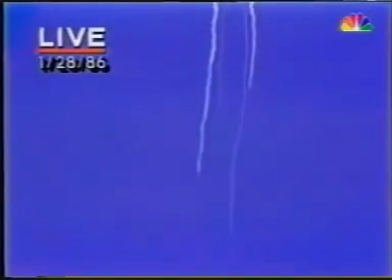Pieces falling out of the sky in the Florida morning — it's about 20 till noon in Florida. There are contingency plans for the shuttle when something does go wrong, when something goes terribly wrong. We have a report from the flight dynamics officer that the vehicle has exploded. Flight director confirms that. We are looking at checking with the recovery forces to see what can be done at this point.